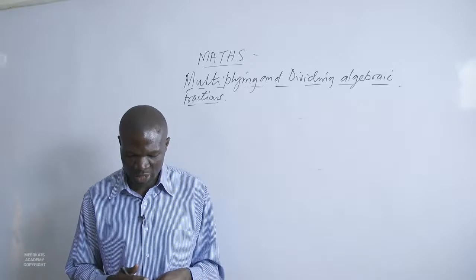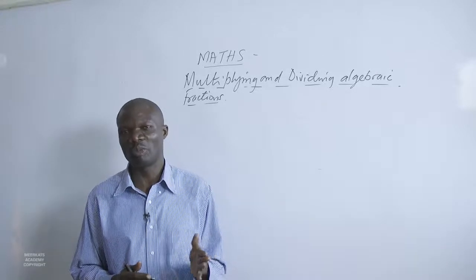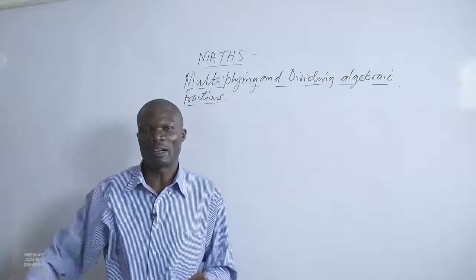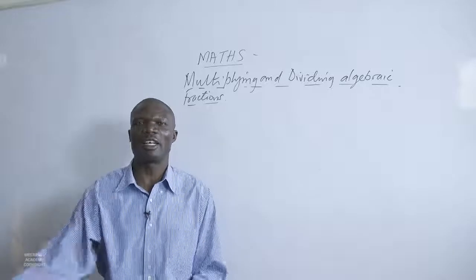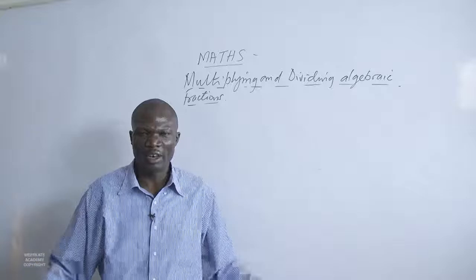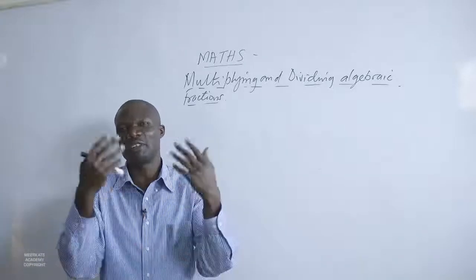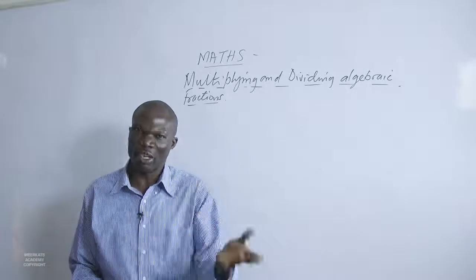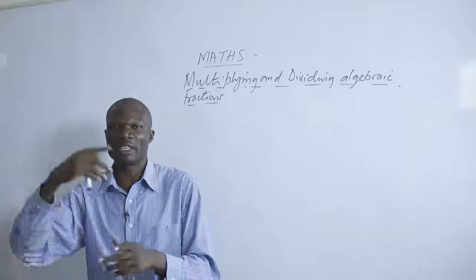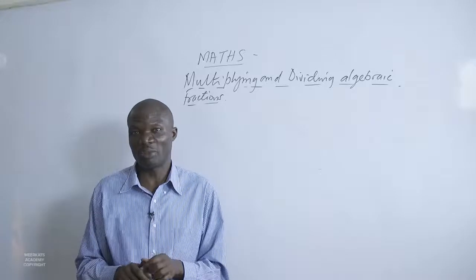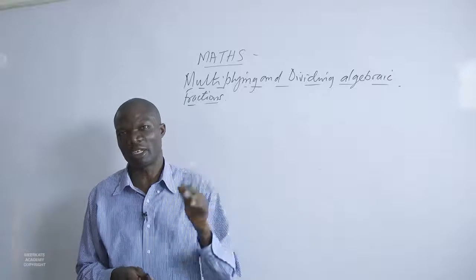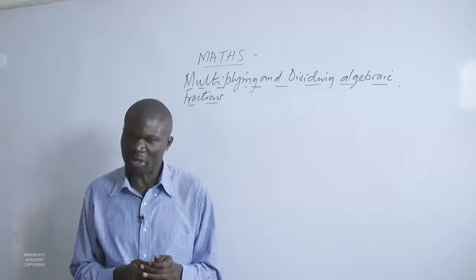Why I'm saying this is simply when you're multiplying fractions, the numerators are multiplied together, the denominators are multiplied together. What the numerator forms remains there, what the denominator forms remains there, and then you simplify where possible. When you are dividing, as we shall see here, it is the same as multiplying by its reciprocal. And when we talk about a reciprocal, you will realize that it is simply when we reverse the numerator and the denominator.